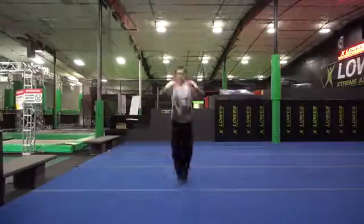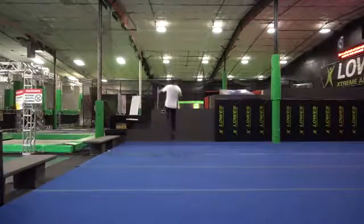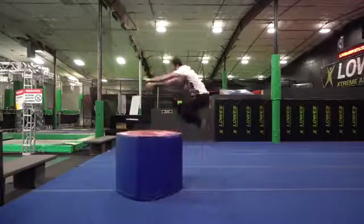And finally, as you get better and better at flips, it's good to keep in mind that there are exercises you can be doing to help you improve your flips. So jumping is probably the number one thing that's going to influence your flip. So doing plyometrics or any sort of leg workouts that's going to improve your jumping technique is going to be extremely beneficial.